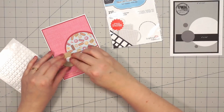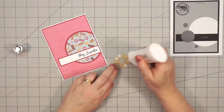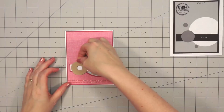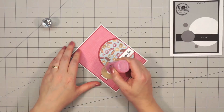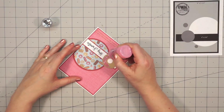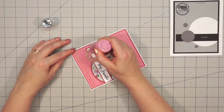Now I'm using the donut die that's included in the kit. I'm going to put it on that left-hand side next to the sentiment. And since it's going over that sentiment strip, I'm just going to add some thin foam squares on the top and lower portion. Keep it nice and even. And it's hard to see in the video, but the die has an embossed look with sort of the frosting and sprinkles on the donut.